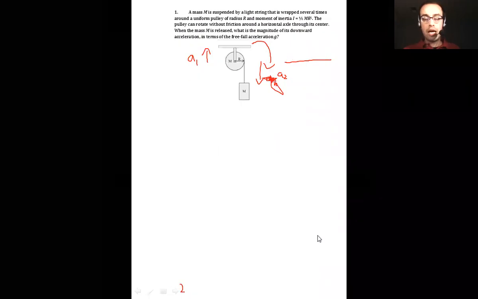So let's take another example. Notice that so far in this class, we've only dealt with pulleys that have two masses on them. So what happens if you've got a pulley with just one mass? Without an understanding of how rotational motion works, unfortunately, you'd be kind of stuck. But it's your lucky day. You're going to learn how to deal with this kind of problem.